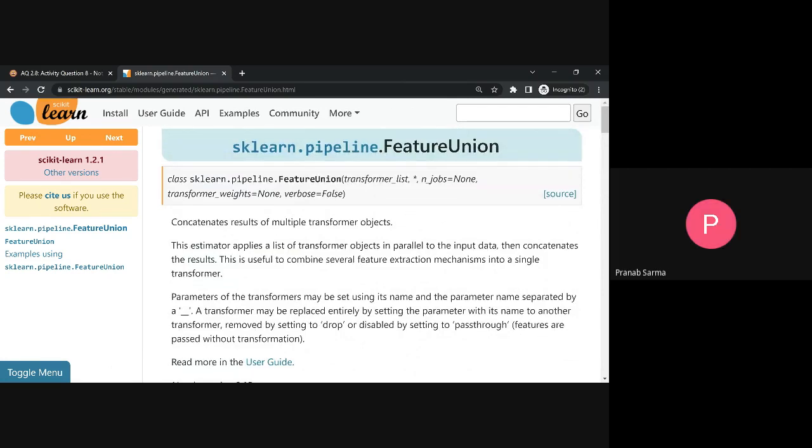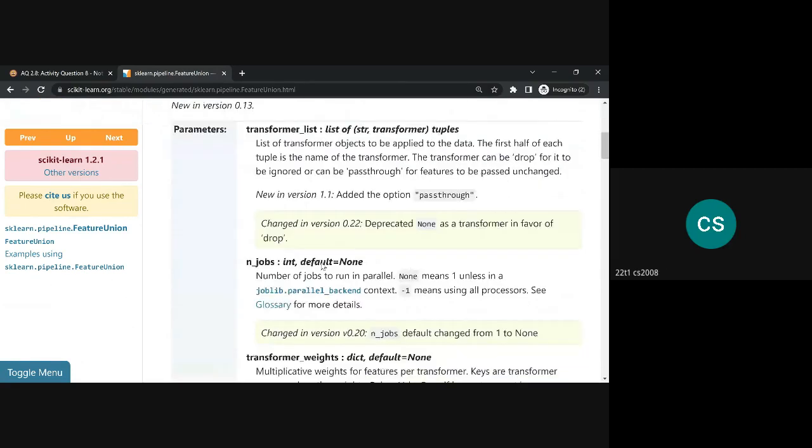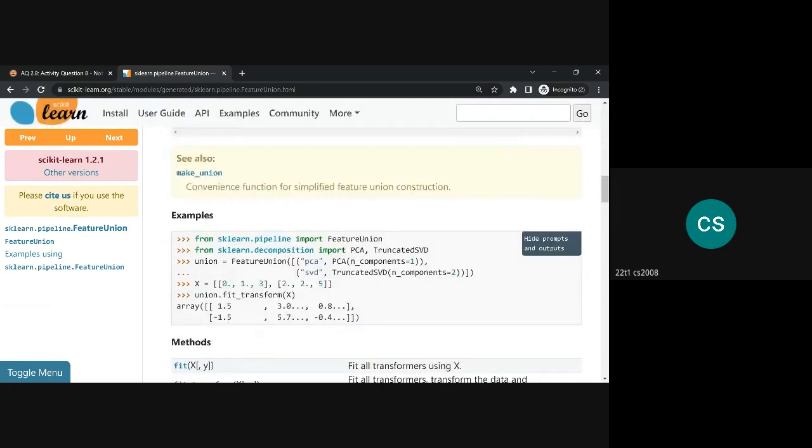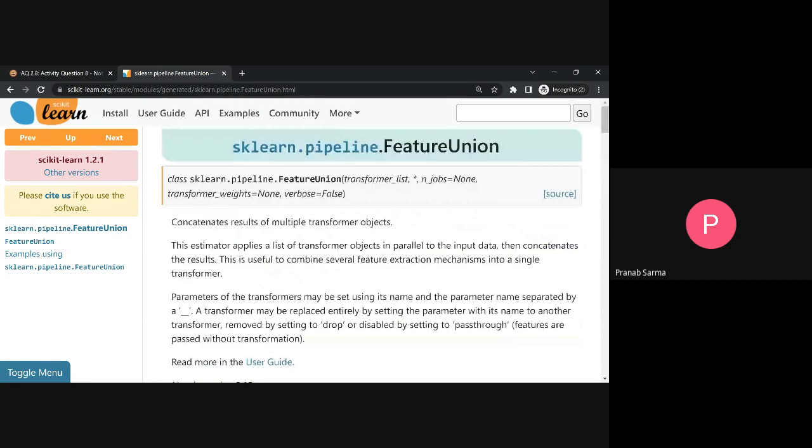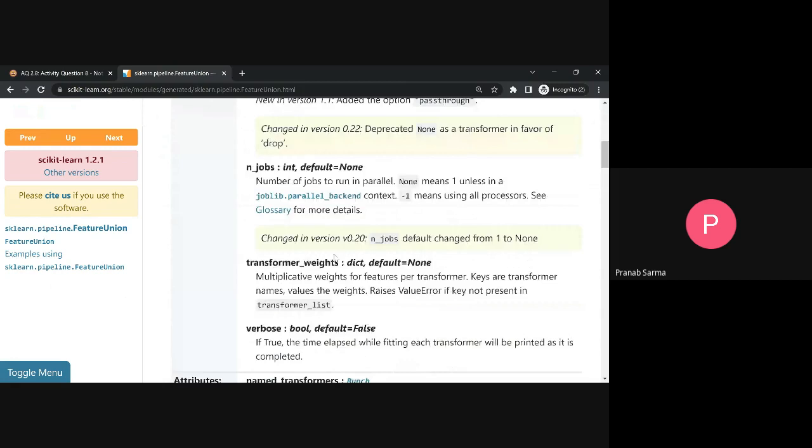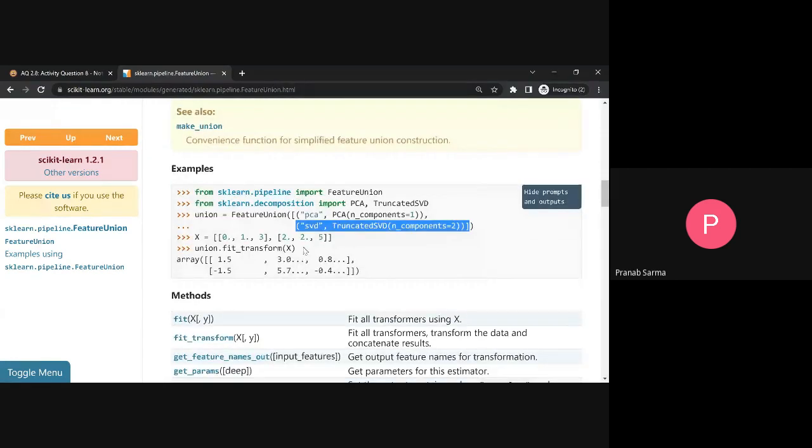Sir, I think feature union is used on the entire data, right? And column transformer can be used column-wise, for a particular feature. Okay, so you're right. Let's think about this one. So feature union is this. But again, I'll dive deep into this. Feature union. The examples that we've seen so far.